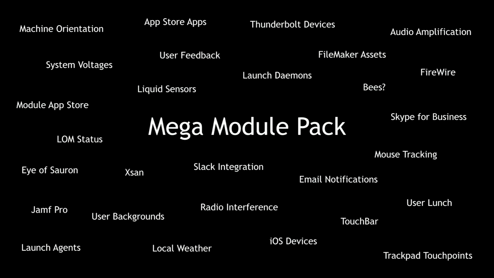Now, we've been hard at work since our last major module release back in March of this year. That's why we're very proud to announce the Mega Module Pack. Pull requests for most of these modules will be made during lunch right after the session, with the rest following throughout the week as I finish them up. We have some really cool ones in there, such as mouse tracking, Slack integrations, liquid sensors, bees, lots of really fun modules.